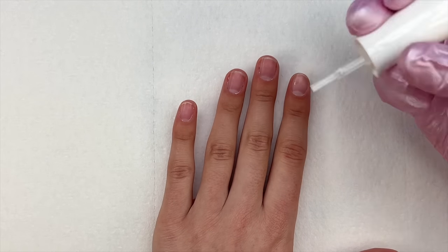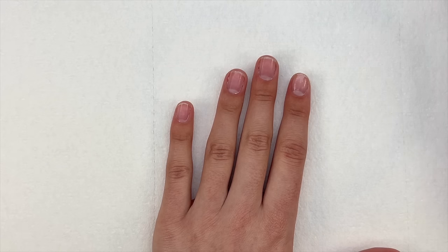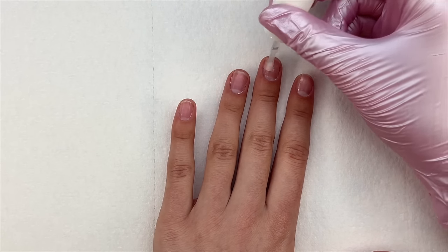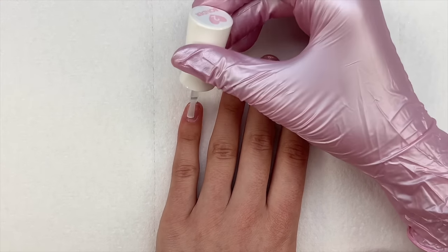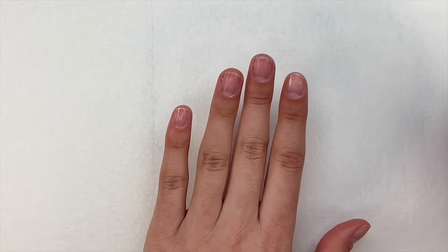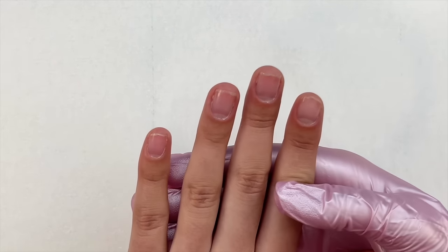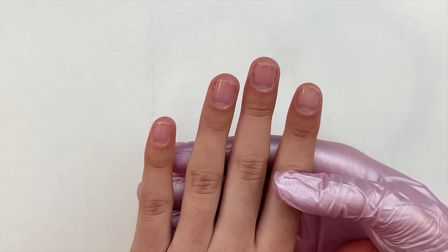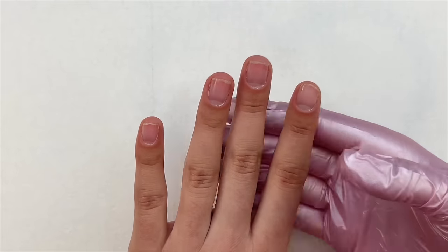But generally, when I'm doing my toenails, I will always just go in with two coats just for that extra bond and just to have a little bit more of something on my nails that will help them stay a little bit longer. So I did go in with two coats of that. Those products are air dry. So now I'm ready to apply my base coat.